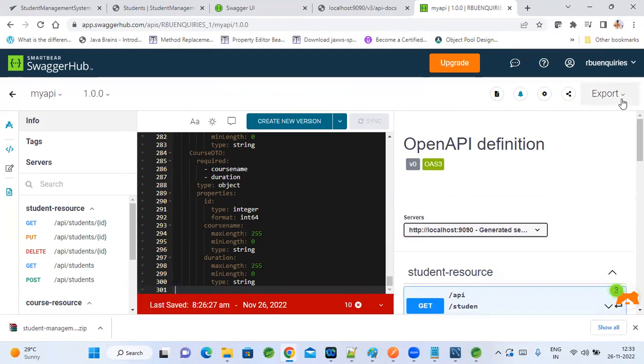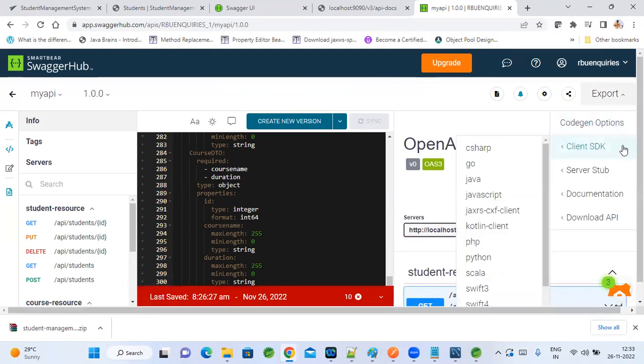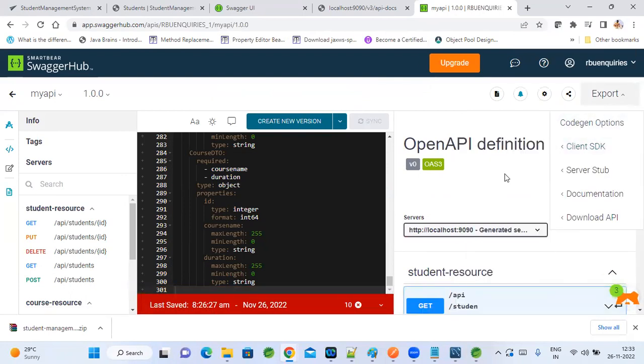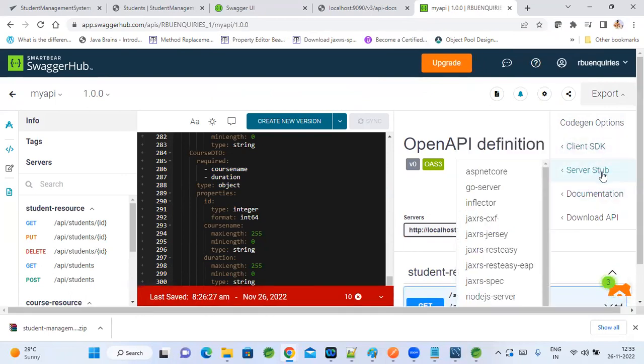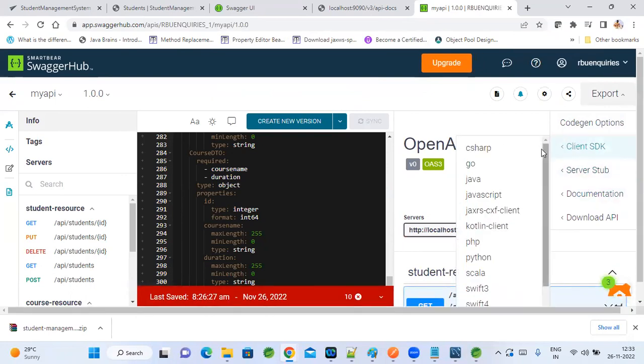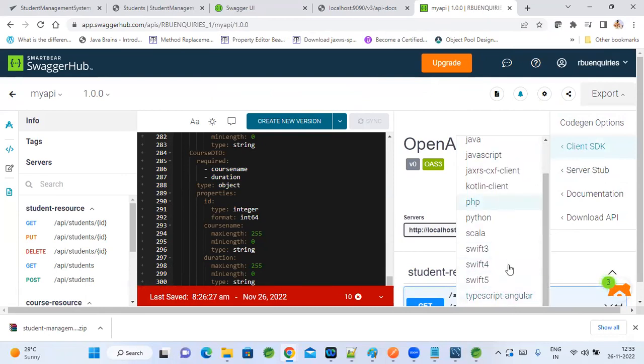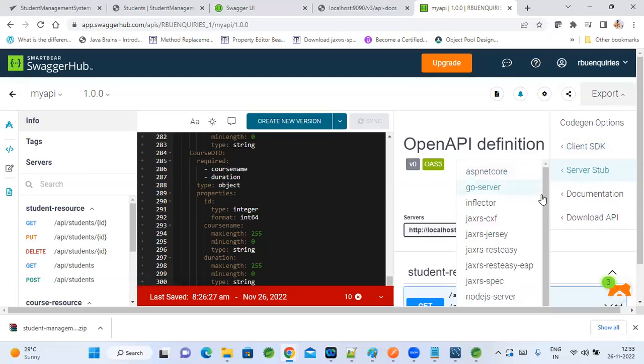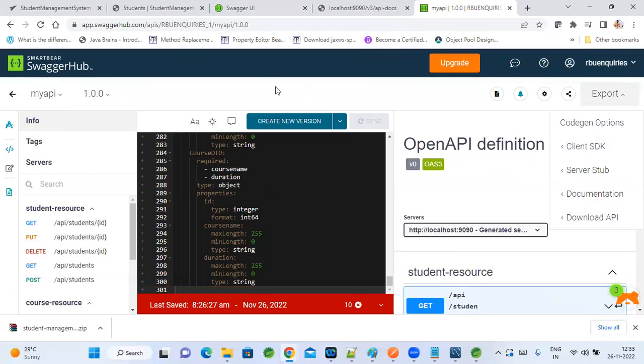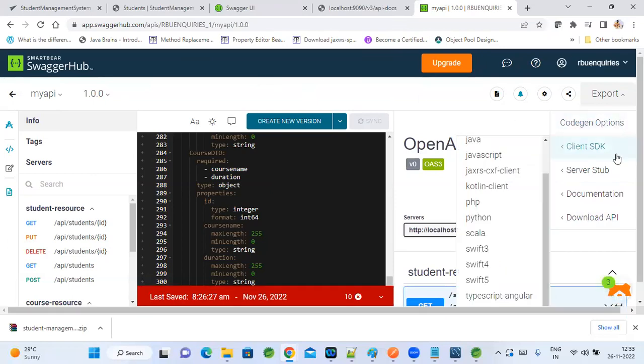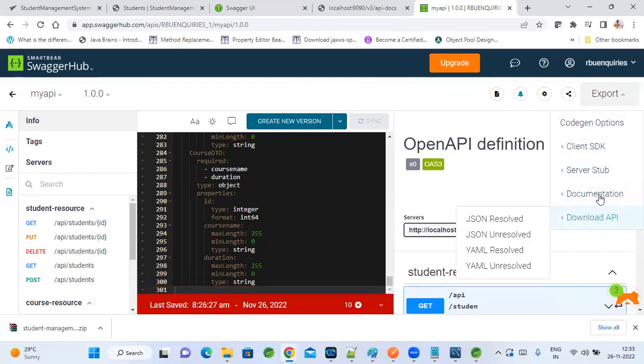Yes. You can again export it to code also. On the client side, if they want to generate a client side SDK, Java or consumer end, Angular code, TypeScript code, they can generate it. Yeah, that is what I'm saying. Particular to Swagger, if you want to know more, you may join the regular session. There I'm going to show you the complete Swagger thing.